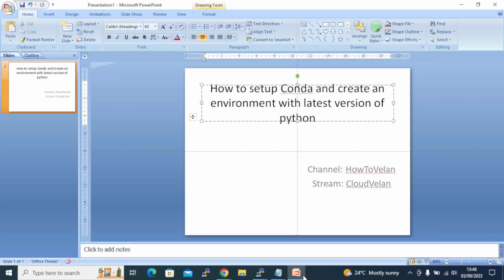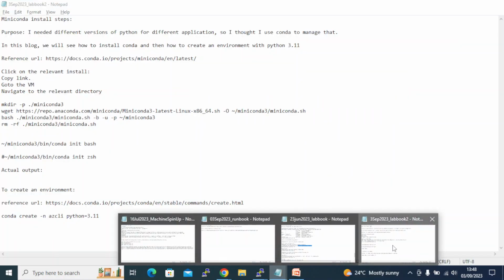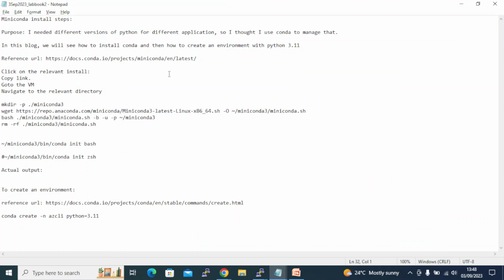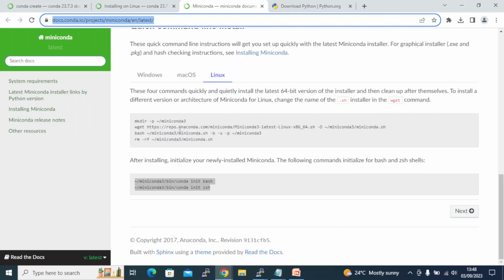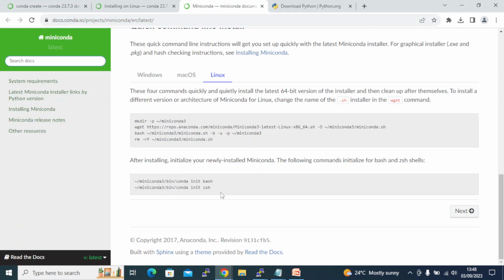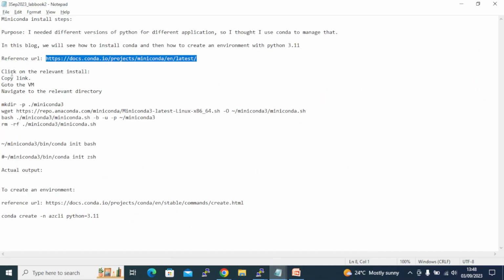So as usual, for setting up Conda, these are the steps involved. Actually, refer to the actual Conda website. I'll show you. If you go over here, the steps are already given. I'm just going to follow that. All I did, as part of my procedure, was set up a dedicated mount point for this package management.